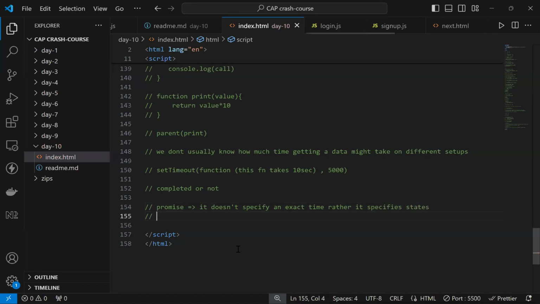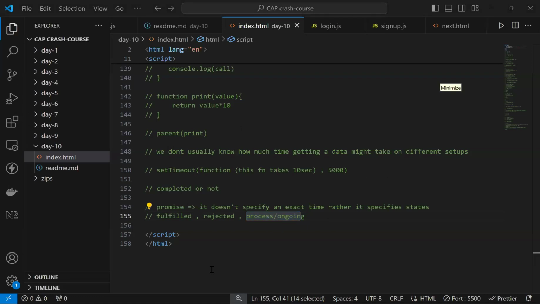A promise may have 3 states: it is either fulfilled, or it is rejected, or it's in process, which you can also call ongoing. If you have promised someone something, you either fulfill it, you don't fulfill it, or it's in the process of fulfilling.